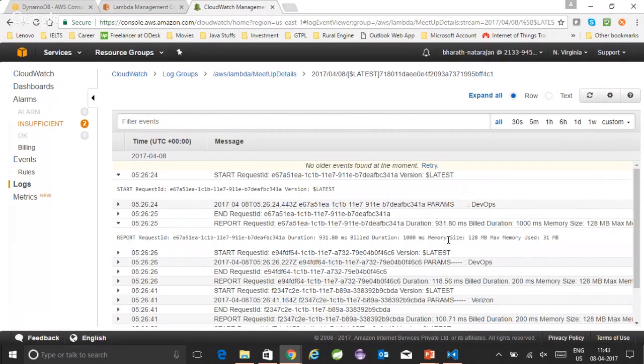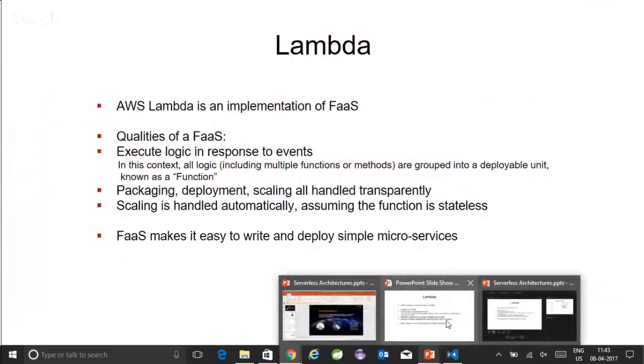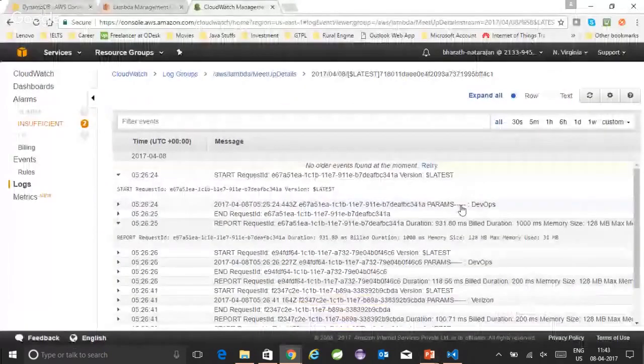Based on this, the first time you're developing, of course, you may not know how much time your function may take. Based on this information, you can tune the time duration at which your Lambda function executes. Is that the maximum limit, right? It's not a minimum limit, the maximum limit is 300 seconds, which is 5 minutes. Sorry, I forgot to mention that.